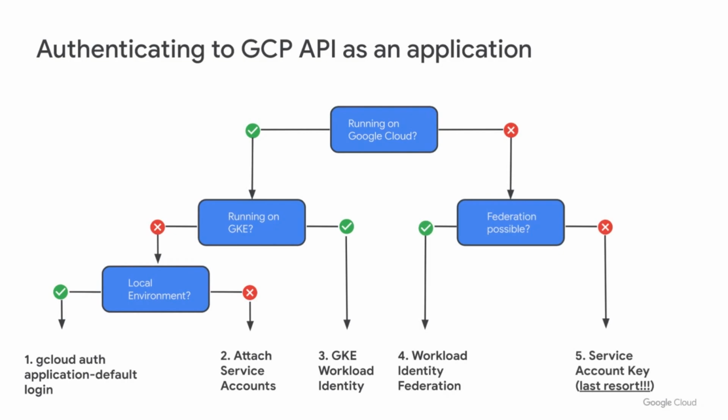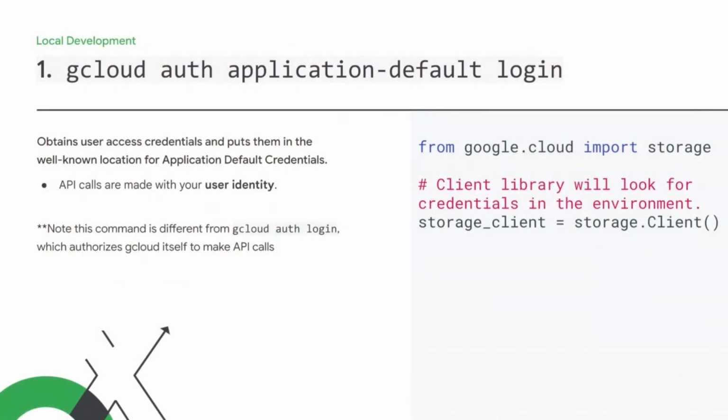I will spend the last part of today's session going through a few methods you can use to secure your service account keys. But before going there, I'm going to go into a little more detail on each of these authentication methods. The first method I want to focus on is gcloud auth application default login. Most folks who use gcloud are familiar with gcloud auth login, which allows you to log into gcloud via the command line. This is very similar to gcloud auth login. However, instead of signing in to run methods on the command line, this will generate a user credential for the user who is running the command.